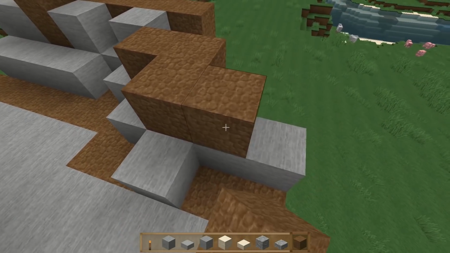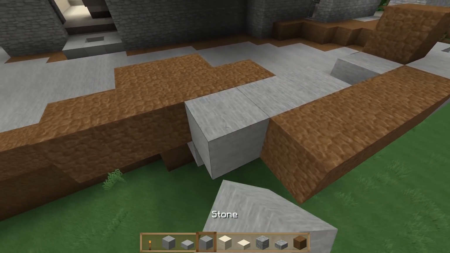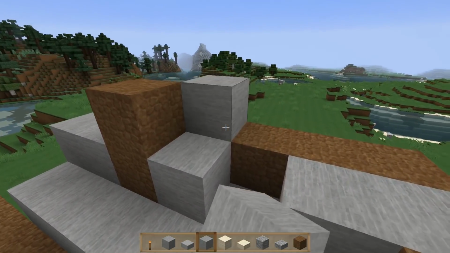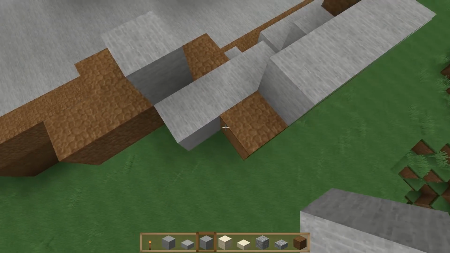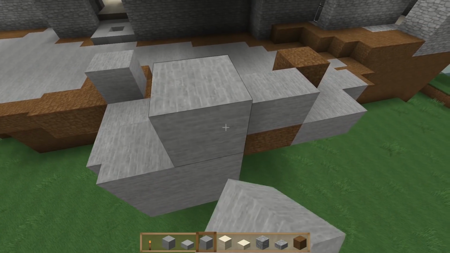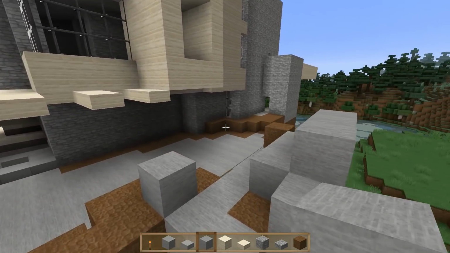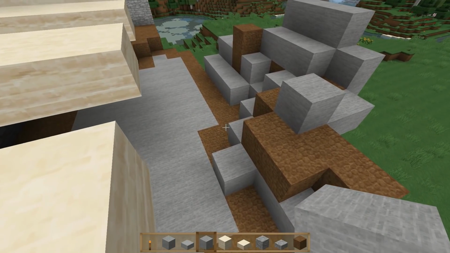Yeah, so let's just do this. Let's get some more stone. Obviously, we have to fill under all of this, which is going to be so much fun. It's always good fun filling things in, as we just discovered. Okay, bring this up. I don't know how high this should be, actually. I think this height, maybe a tiny bit higher than that, is probably good. Let's get down a bit.